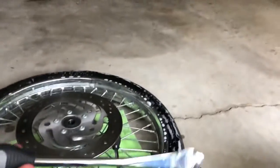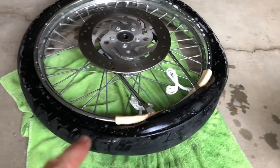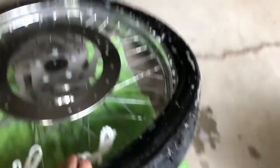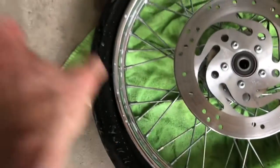Once you've broken the bead on both sides, pull the tire off one side of the rim. Use your rim guards and tire spoons — pry the tire up and out, and hold it in place. With two spoons, the tire is just over the lip of the rim. Keep working it around in a circular motion, placing spoons about four to five inches apart, and eventually you'll get the tire over the rim. If you're fighting it, use more soapy water. Also keep in mind that if you're being too rough, you can bend your brake disc. Once enough of the tire is pulled up, you can pull it away from the rim — now you've got half the tire off.